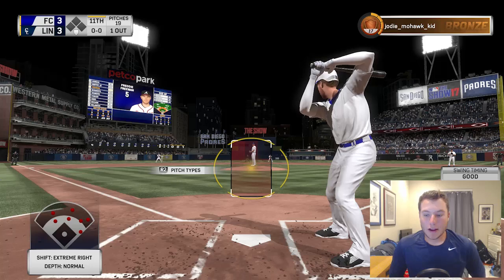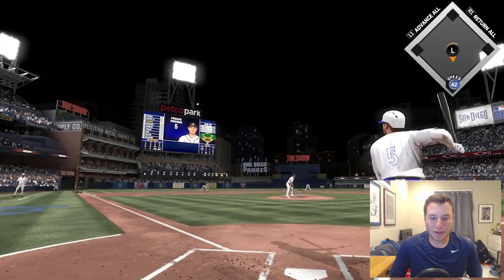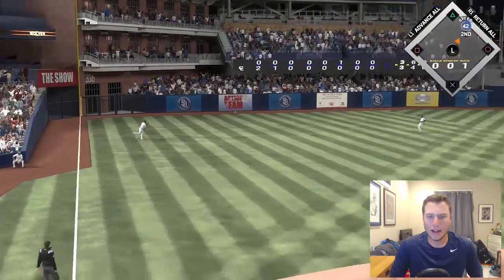There we go. Freddie Freeman almost went deep in his last at bat, but he did hit it off the wall, bringing in the tying run. He gives me a fastball here. This one is hit into the shift. That is going to be a double for Freddie Freeman with 1 out. We need to drive him in.